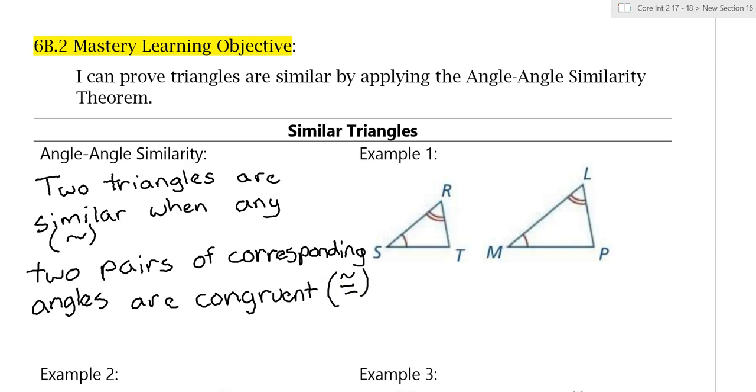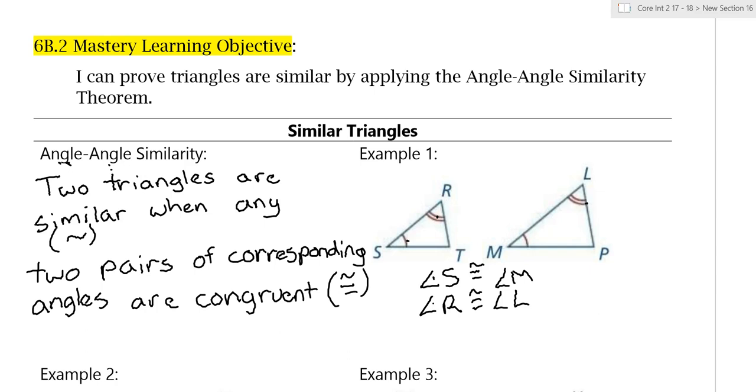So when I'm looking at something like this, I can say angle S is congruent to angle N. They have that same marking. Same thing here. Angle R is congruent to angle L. They have the same marking. So now I want to write my similarity statement saying, okay, these two triangles, I have an angle and an angle. That's my two angles. Angle, angle. Makes sense in the name. Mathematicians, again, not creative.